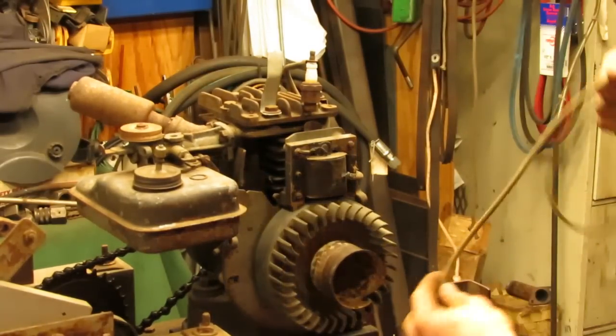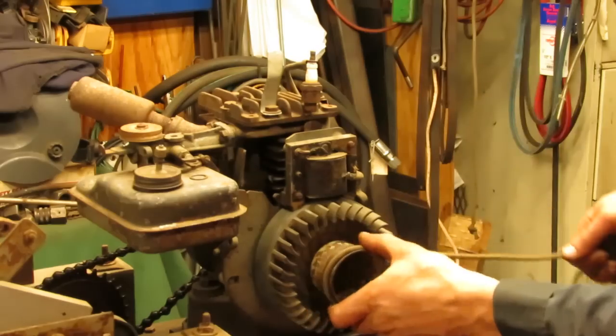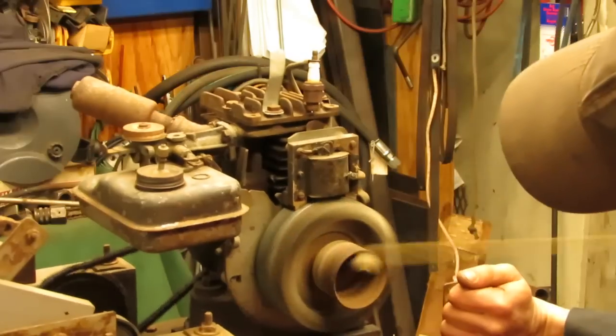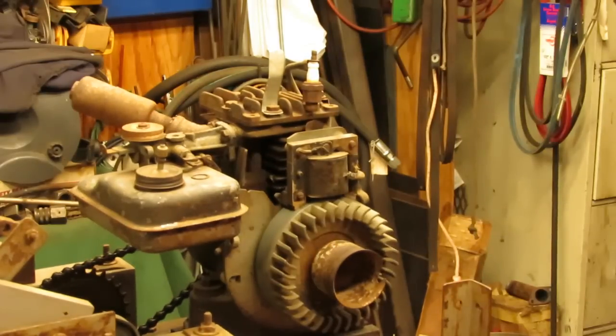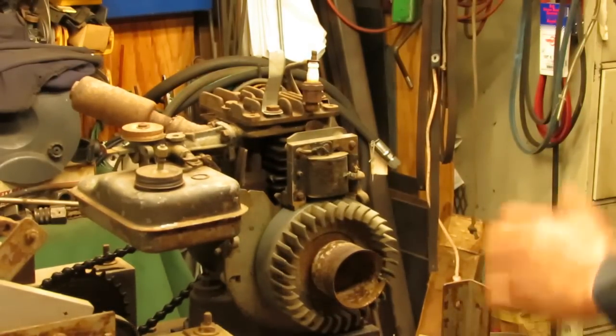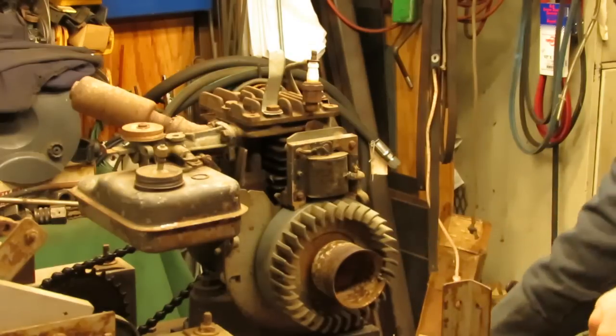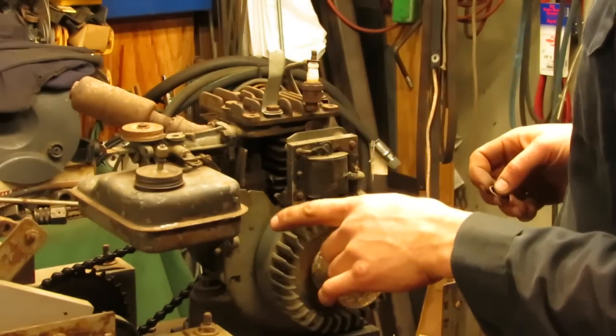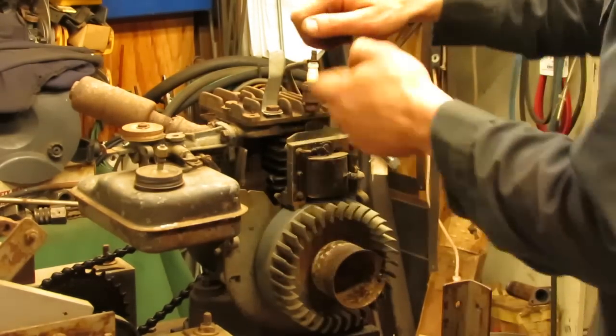Now we got a nice hot blue spark. I don't know if you guys will be able to even see that on the camera, but it's snapping across pretty well. So our ignition system is good, which is nice, of course. And now we can move on to the carburetor and the fuel tank and get that all squared away.